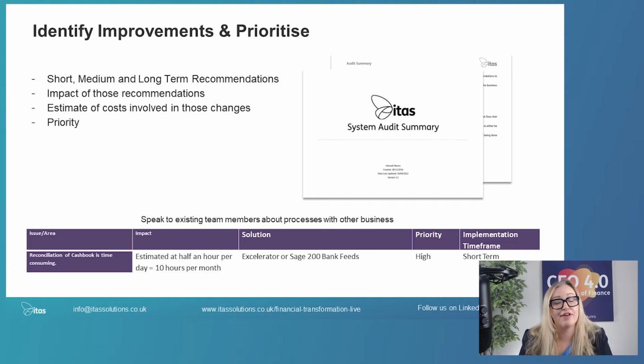And very often, what's also interesting, and it's something I haven't quite figured out how to get across in the best way, is that sometimes one solution can be the answer to multiple problems. And if that's the case, it should be a high priority. Because if it can tick lots of things off, and those individual areas may not be the most important, as a collective they become very important. So that's just something to bear in mind when you're reviewing solutions: understanding the breadth of a solution. Is it going to impact just one of these problems, or is it going to have a wider impact across the board as well?